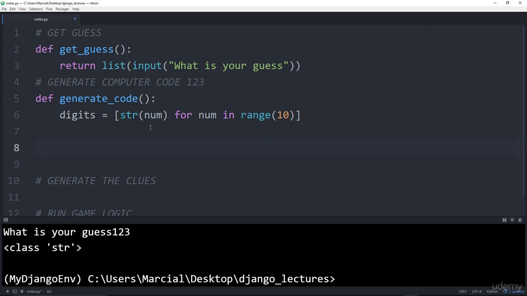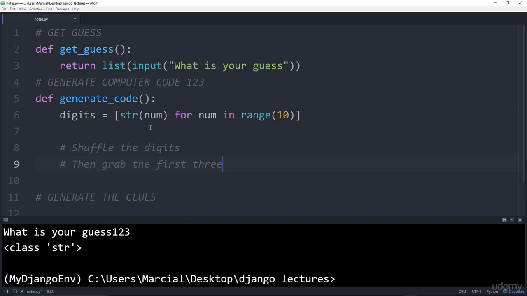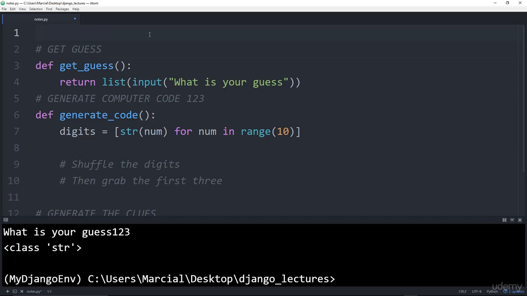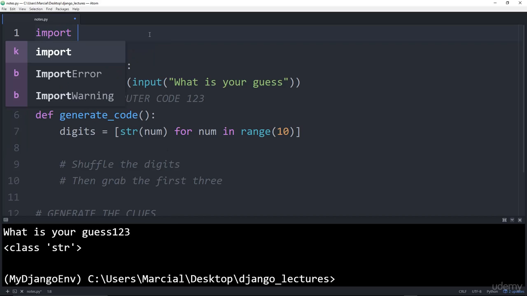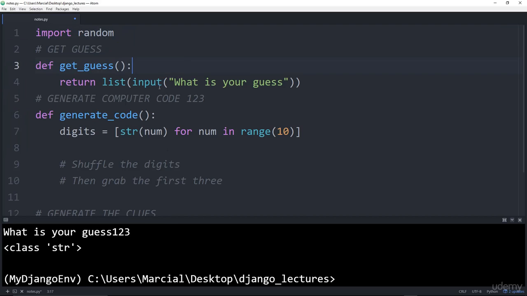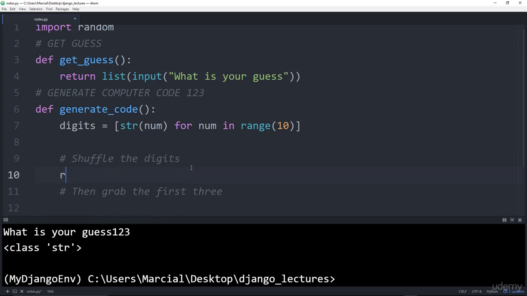And then what I need to do is generate a code. So I will say this, shuffle the digits, then grab the first 3 after the shuffle. And this was given to you as a hint in the hint lecture. So I will say import random, and we'll talk about importing random and making your own modules later on. But this will allow you to say random.shuffle.